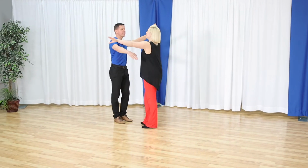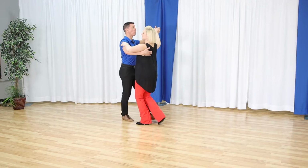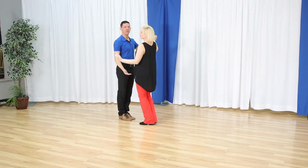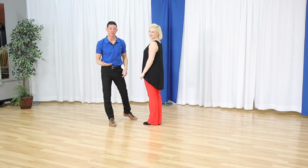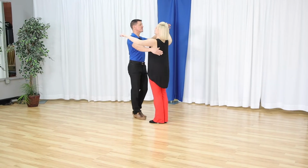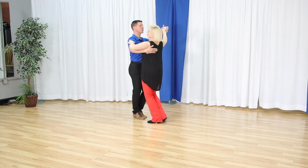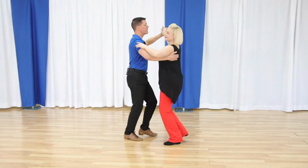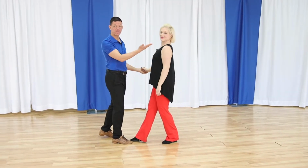First thing that makes it different is if you saw ballroom waltz, you would see a waltz box. Very good to learn the basics of waltz, not something you'll see on the country dance floor much at all. What you're gonna see is a progressive basic, and this is the first of our 7 patterns, and it looks like this. 1, 2, 3, 4, 5, 6, and we continue progressing down the floor.